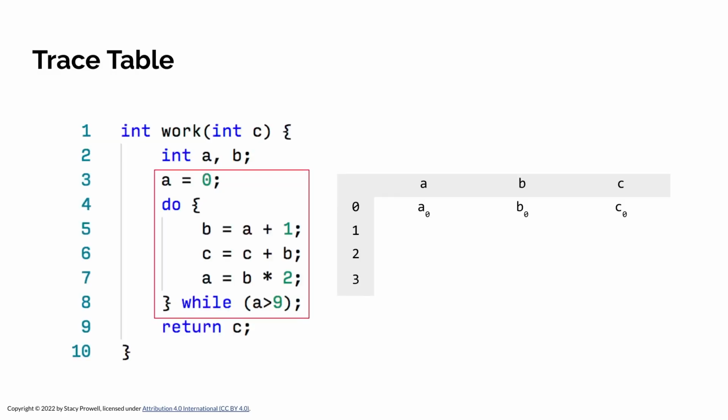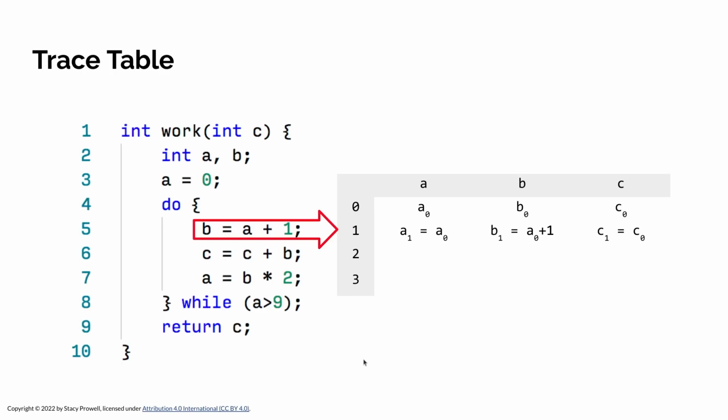Here we go. So I've identified the body of the loop here. I've broken out these 3 statements. This is statement 1, 2, and 3, and they correspond to the rows of the table we have over here. You'll notice at the beginning of it, I've marked A as A sub 0, B as B sub 0, and C as C sub 0, and I just called the 3 lines of the body of the loop 1, 2, and 3. They were 5, 6, and 7 over here, but who cares? The numbers are arbitrary.